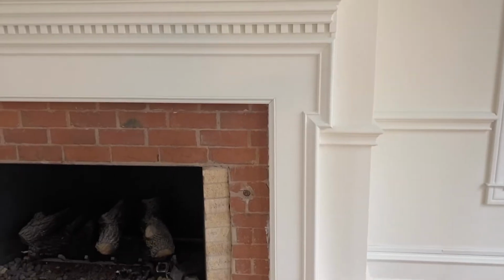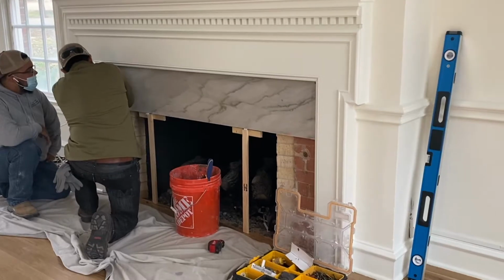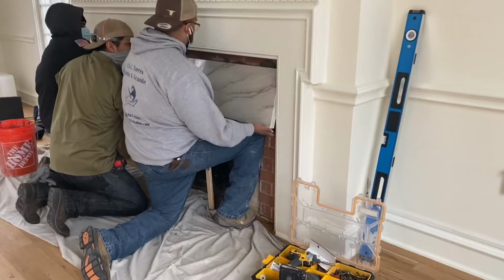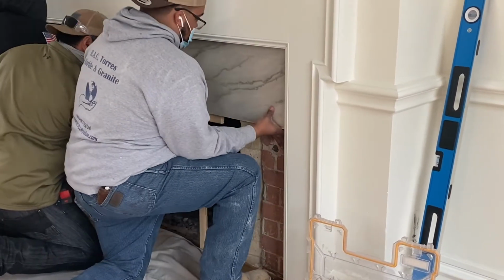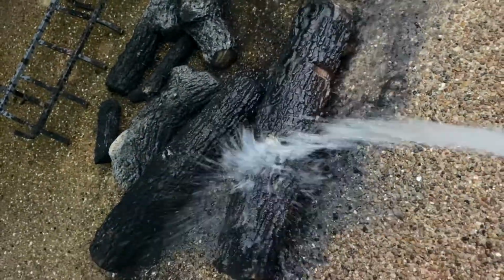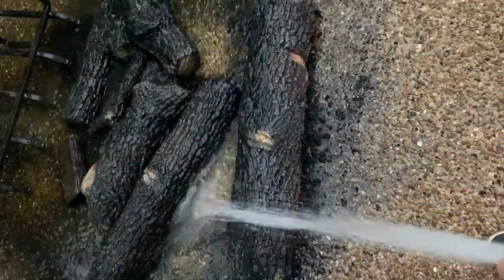So next came attacking the two-tone brick around the fireplace. Instead of doing a tile, I decided to go with a quartzite slab and have it installed. And after seeing that it took 3 guys to install it, I am so glad I did not attempt this part myself. I also wanted to freshen up the inside of the fireplace as well, so I decided to hose down all of the gas logs and give the inside of the fireplace a fresh new coat of paint.